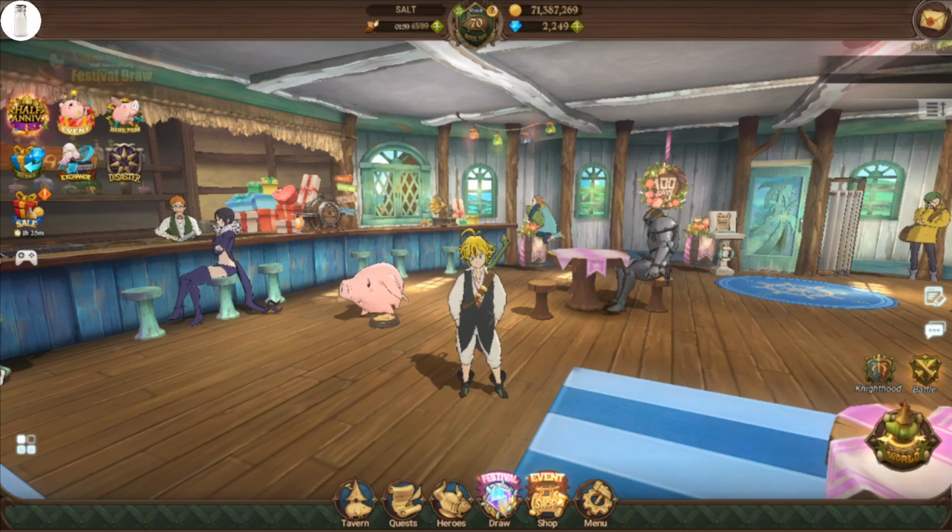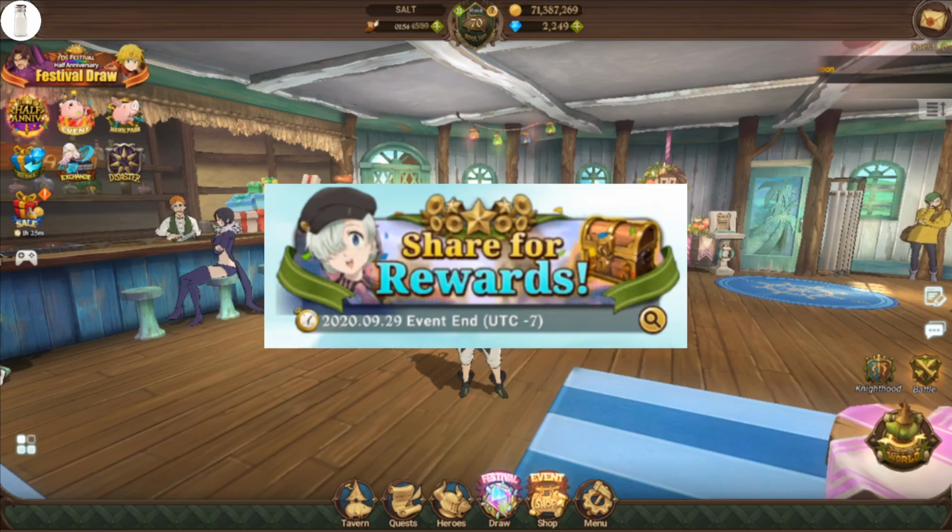Also, I absolutely love this quick little event here, and the fact that they have brought it back. It's going to be around for 2 more weeks. It's the share for rewards. You don't even have to share anything on Facebook or social media. All you have to do is click a button, and it gives you an extra eyeball dungeon key. So make sure that you guys are doing that every single day. Add it to your list of things to do each day.